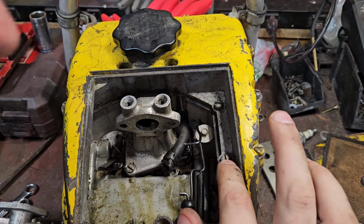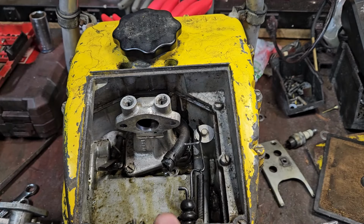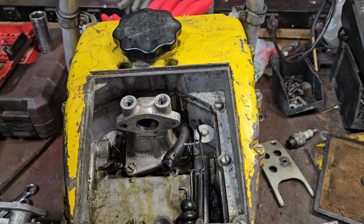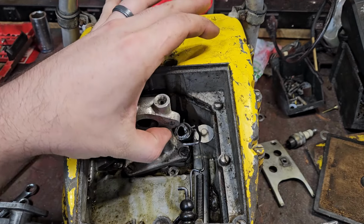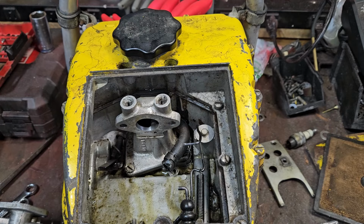But yeah, I see tightening marks here. There's tightening. Oh, yeah. Just tightening. There's a couple loosening. So I'm thinking somebody's been inside the tank before, after production, because I can't imagine that these round-off marks would be from the factory, but who knows? Anybody knows, let me know in the comments. I mean, this is definitely not an original fuel hose. That's no good. We're going to be changing that.